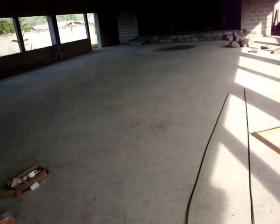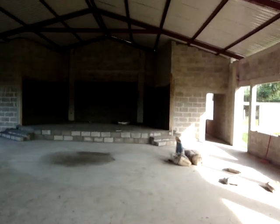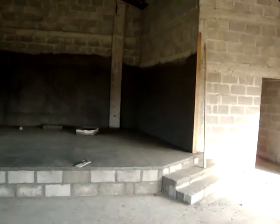And today we have gotten the scratch coat for the plaster on the interior walls of the stage. Again, this is the stage poured. These are the interior walls. That took them a day to do. Don't know why, but I guess there's some reason for it. And these are all the wires that Scott's run in for the main. We'll have a box here, and this will be the main electrical room.